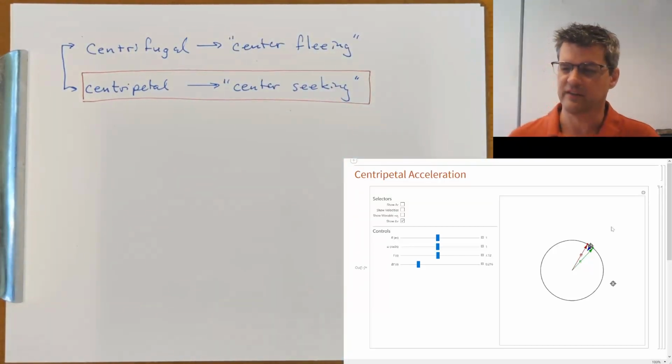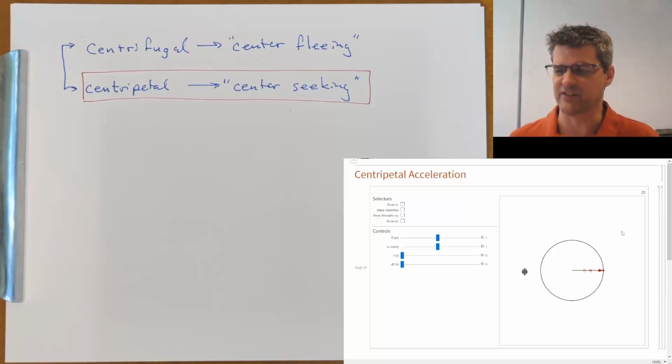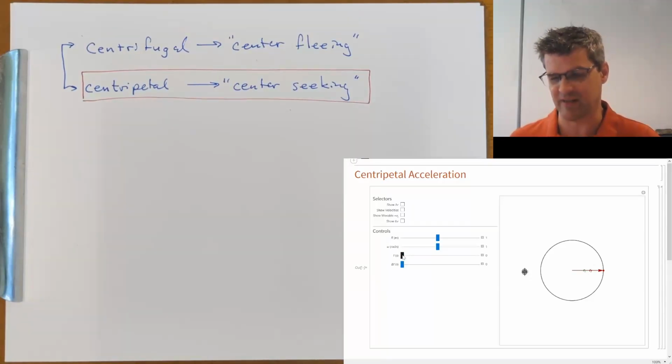So here in Mathematica, I'm just going to get rid of all this other stuff. I'm going to set my delta t equal to 0. And I just reset the whole simulation here. Go back to initial settings. So here I have coded in some velocity. And let's say we looked at 3 snapshots in time. We'll look at this time, we'll look at this time, and we'll look at this time.